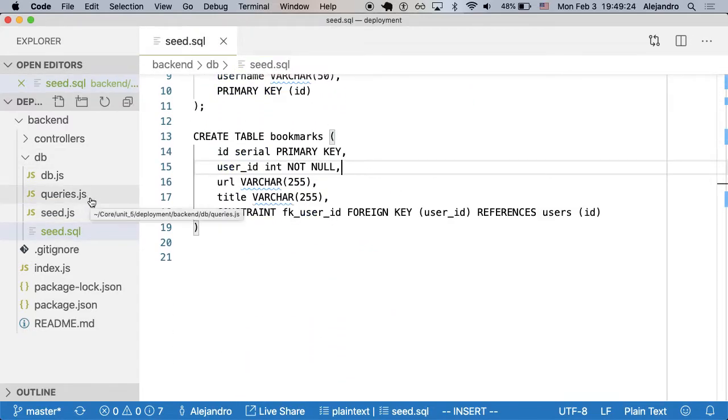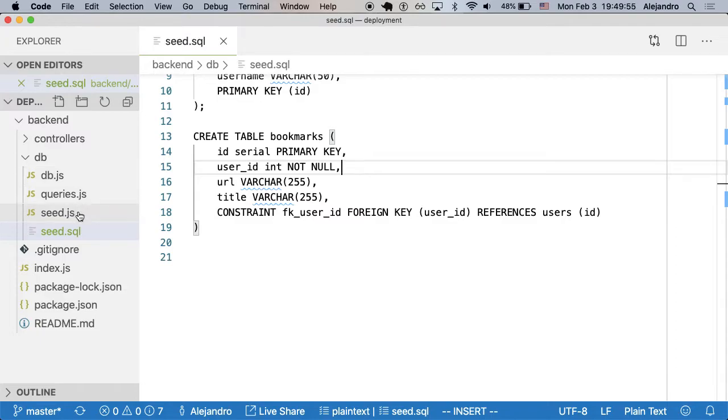Yes. Since that's just for testing purposes, is there like a reverse seed JS file you can make where we wipe those temporary files out? Oh, that's a good idea. Yes, we could have a deseed or unseed file that just cleans up the database. And rather than dropping the entire database, we maybe just remove all the data. So yes, that's a good idea. We could have that file as well.